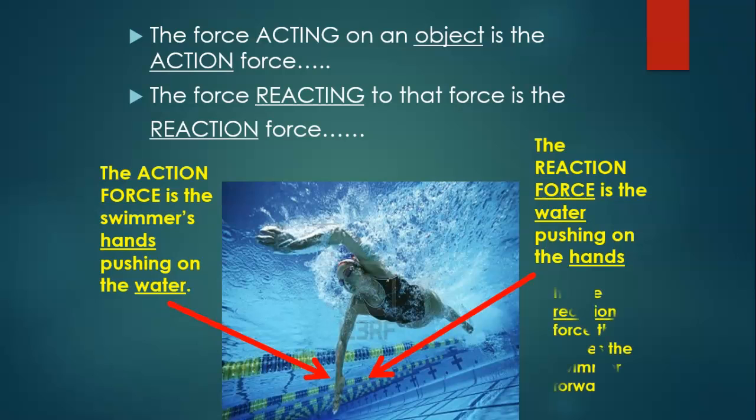This is what causes motion. It is actually the reaction force that causes the swimmer to be able to move forward. If all we had was an action force, then the swimmer's hand would be pushing on the water, but it would just continue to push the water back, and the swimmer would make no progress at all. It's only because the water pushes back on the swimmer's hand that the swimmer is actually propelled forward.